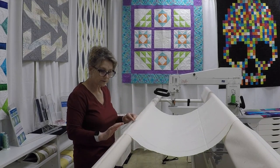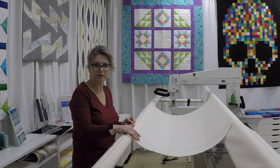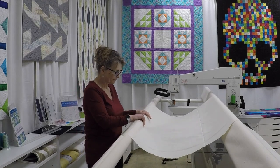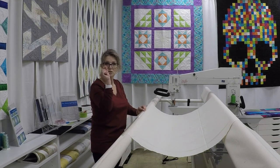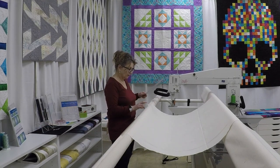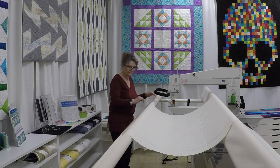Rather than trying to position the clamp with your fingers — it's going to make it wobbly — I position it at about a 60-degree angle and put the heel of my hand onto the clamp and squeeze the roller and push down with the heel of my hand. The next one goes on there and you want them just to touch or be no more than about your baby finger apart. We need it to be solid. Here I've only got about this much backing and my clamp is quite a bit longer, but it doesn't matter — you can clamp just plain canvas and you're good.